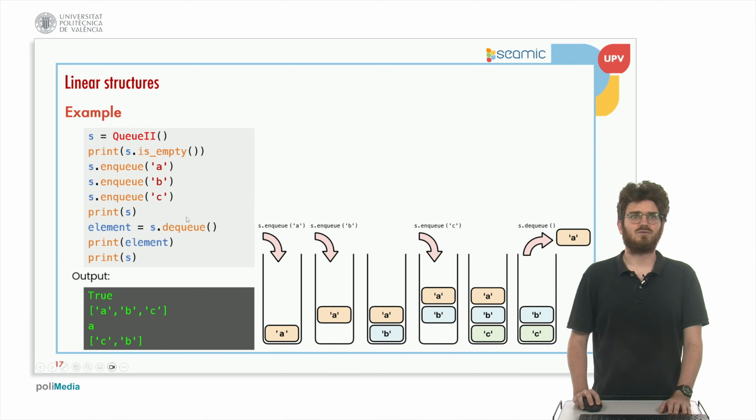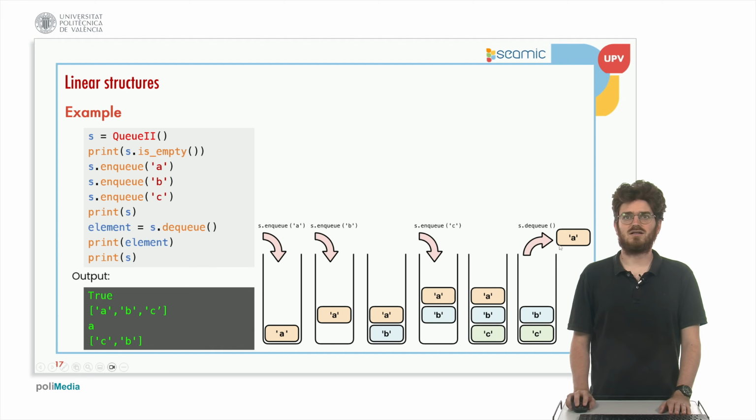So let's see an example. If we have this queue version 2, every time we add an element to the queue, we need to move all elements up to make space for the newly added element. So when the list is empty, that's very easy, we don't need to move anything. But whenever there's an element, we need to move them up and add it. And if there are more elements, then we need to move more values up the list to add the element at the beginning of the queue.